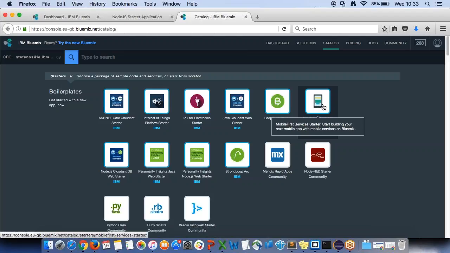But how does it work? Have you seen before, when I created the app, I had two choices to create a web app for mobile or for web. What is the difference? If you create a mobile app, you will always create a backend application exposed on REST on Bluemix. But you have the chance to create your own app ID. What does it mean, an app ID?